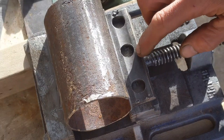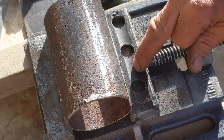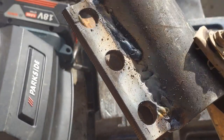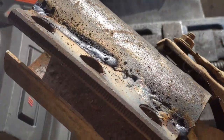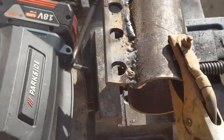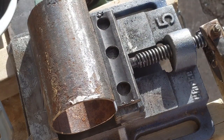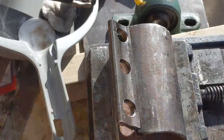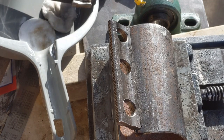So this is how this is going to go. Basically, I've got to try and get this bit clamped down and then stop this bit from moving. As usual, won't win any beauty competitions, but won't be going off for the next 5,000 years either. Right, I'm just going to try and get a tack on either end. Where is the rod?